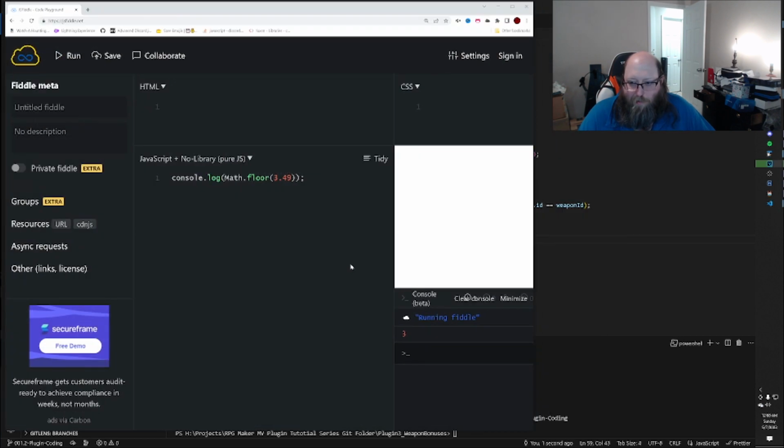So let's say that, let's do it over here, and I'll show you exactly how this is going to look and how it'll work. So let's say we have let formula equals string. So we're going to have value times bonus. So we're going to have a value, let's say, of 10. Let bonus equal 0.5.